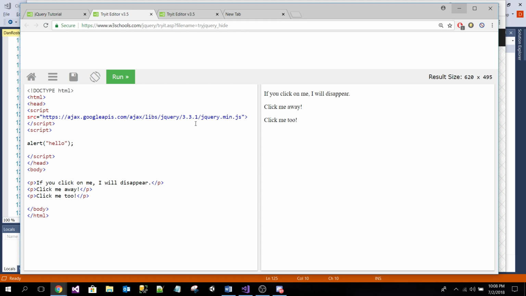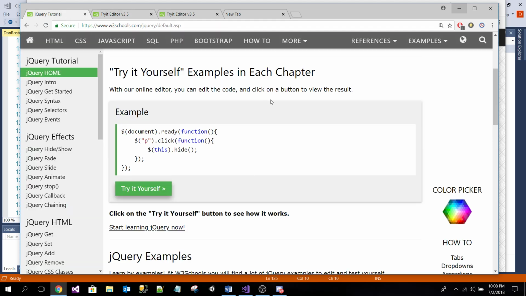Again, I want you to tattoo it, remember it. This is one of the most important things that you can know about jQuery. This is the single most important thing that you need to know about jQuery. And when you go into a job interview, this is a guaranteed question that they will ask you. They say, hey, in jQuery, how can I ensure that my functions get called at the right time?